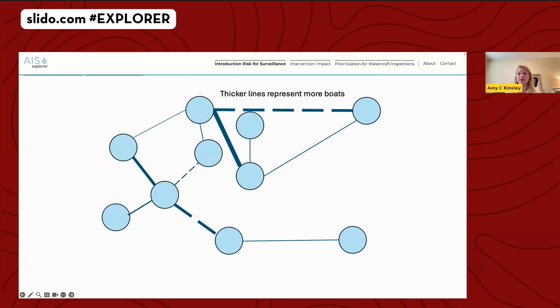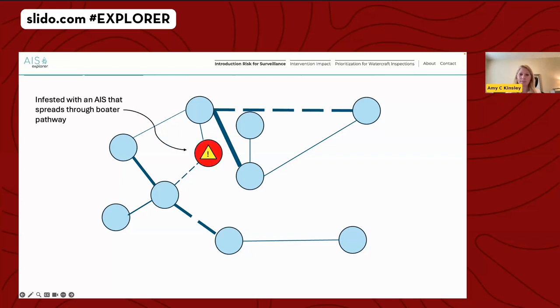Within the dashboard, we might represent higher numbers of boats moving between lakes using thicker lines. So if you go around and click on the lakes and you see that the line is thicker in some instances than others, that's what that's representing there. You can dig in a bit further and get more information on that as you peruse around, and I'll highlight some of that as we move forward.